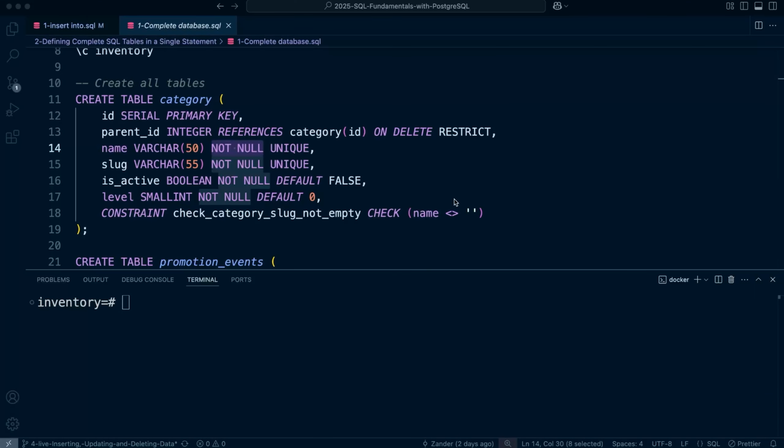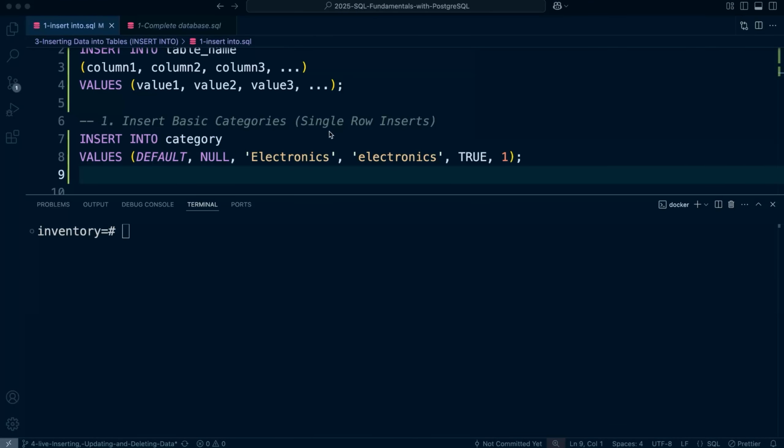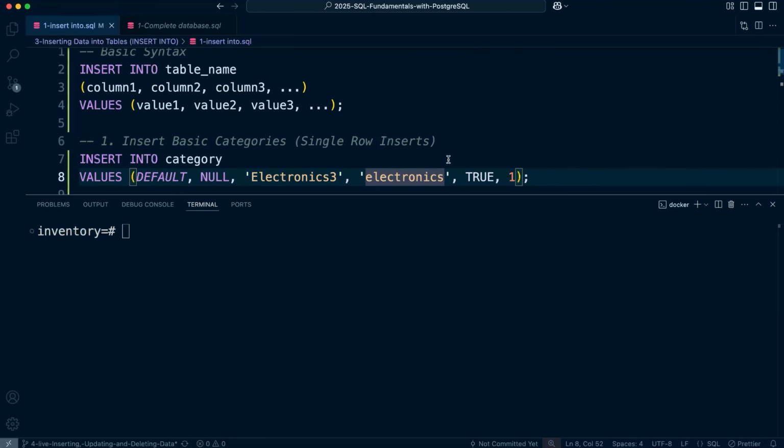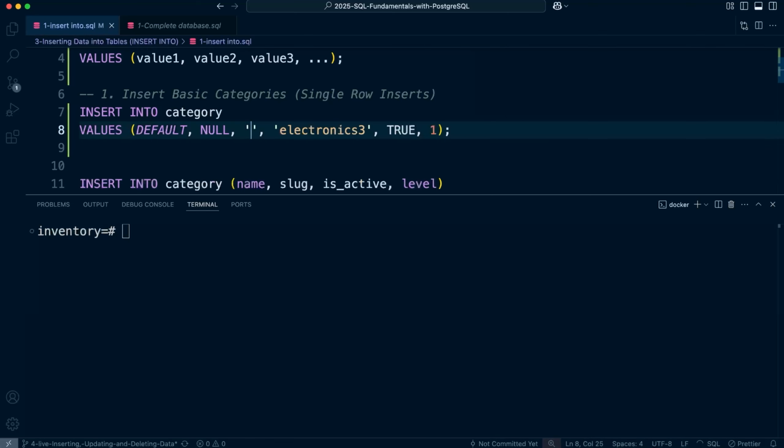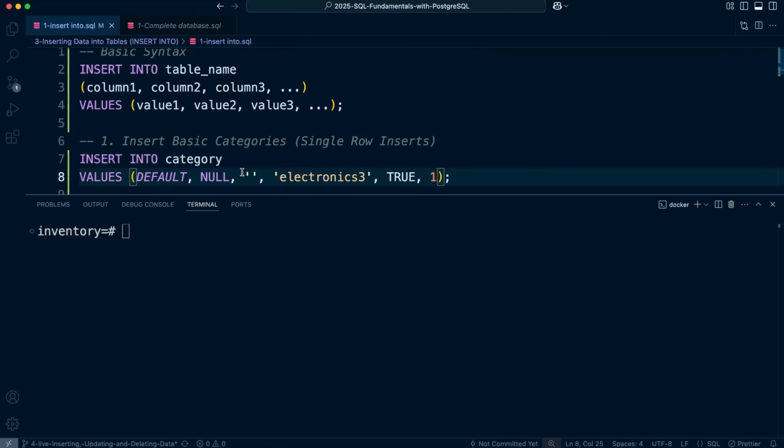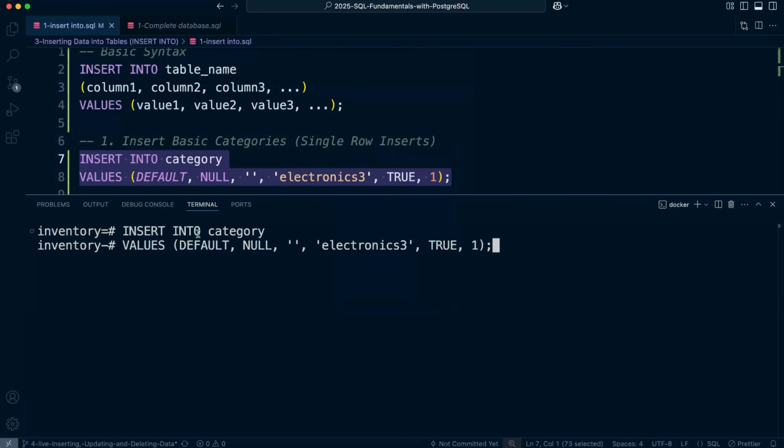What we can do now is start to explore some of the constraints that we configured. One of them was the fact that although we set the name to not null, so we had to supply a value when inserting a new row, remember I said that we could still insert an empty string, but we set up a constraint to prevent that. So let's see that in action. Now we need to remember to keep changing the data, otherwise we will cause an error because we can't duplicate the data in our tables. Right, so this time we're going to try to insert an empty string for where the name is going to be supplied. So let's run this and see if we can return the error.